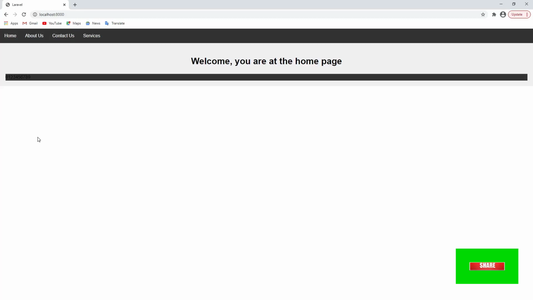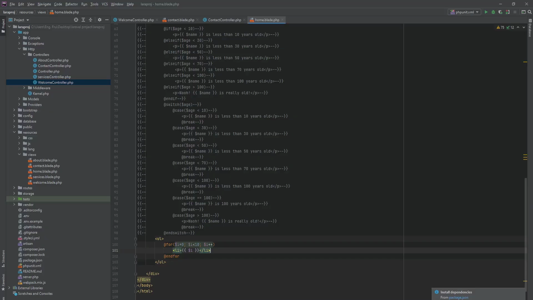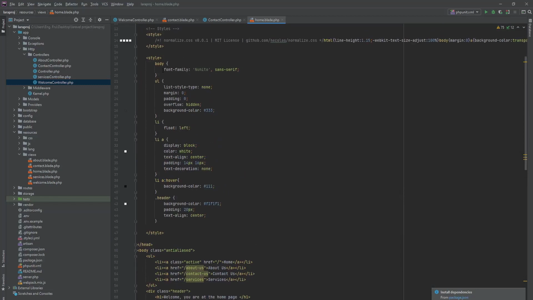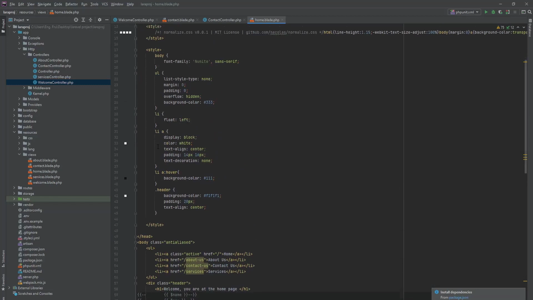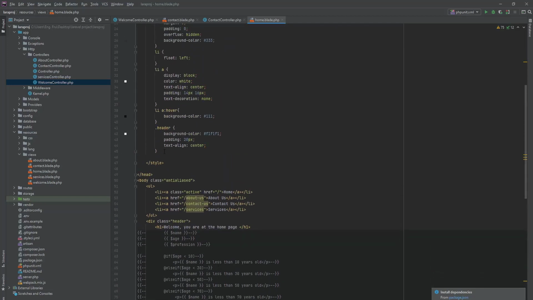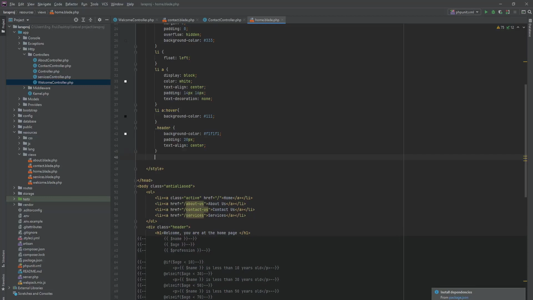So let me do some changes in here in our style so that we can format this correctly. Let me just do this fast and you will see when it is done.